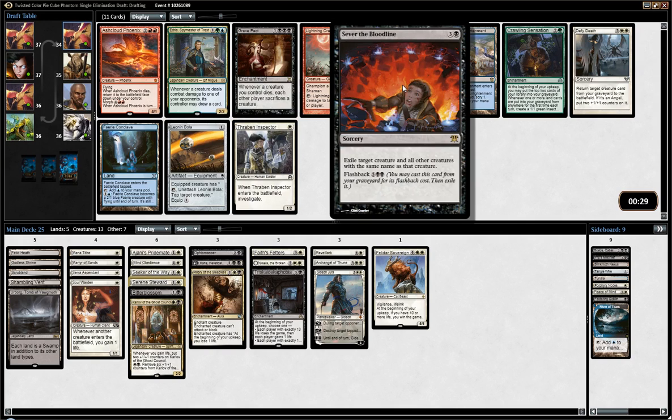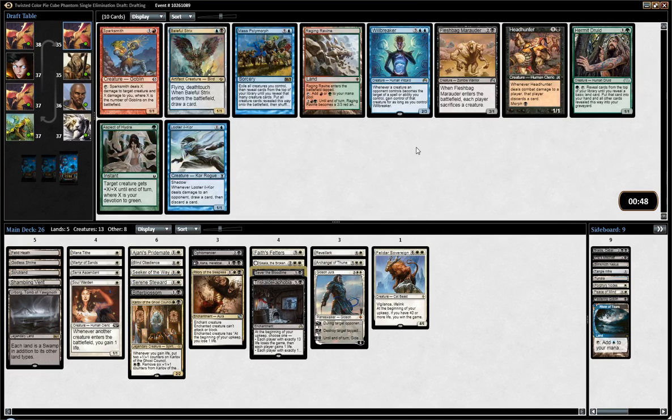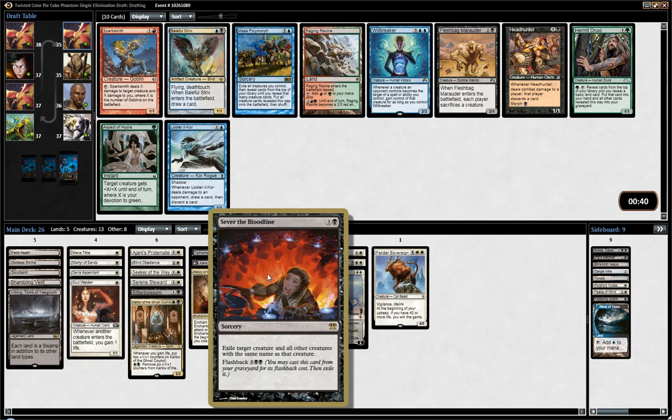Ooh, there's Sever the Bloodline, actually, which is a great removal. And I don't have that much removal. I think I'm probably picking that, and hopefully I'm wheeling either Inspector or Defidas. Yeah, I should pick that. That card is just solid. Very solid. In general, in white-black you end up with thousands of removal, but in this cube not that much. This is a very solid removal.